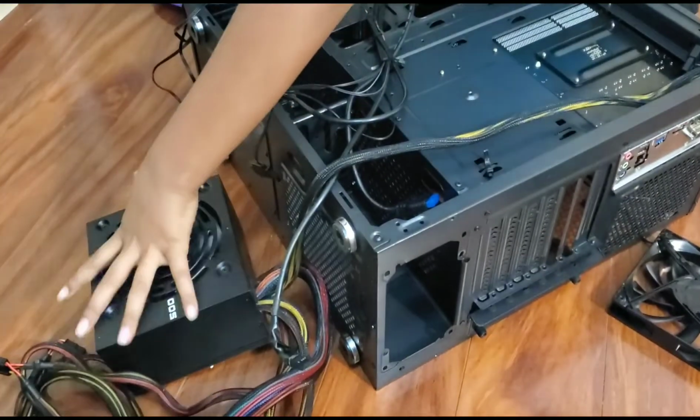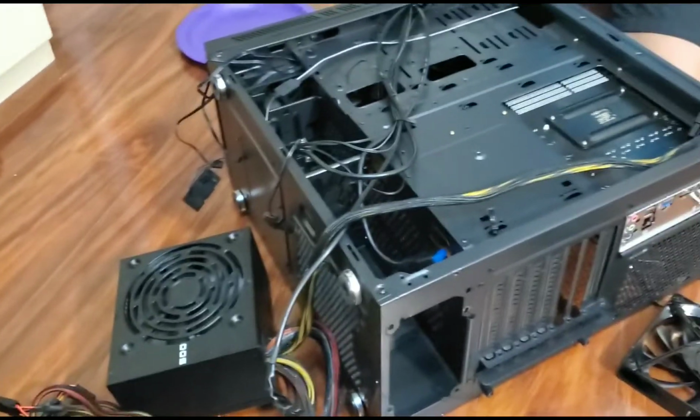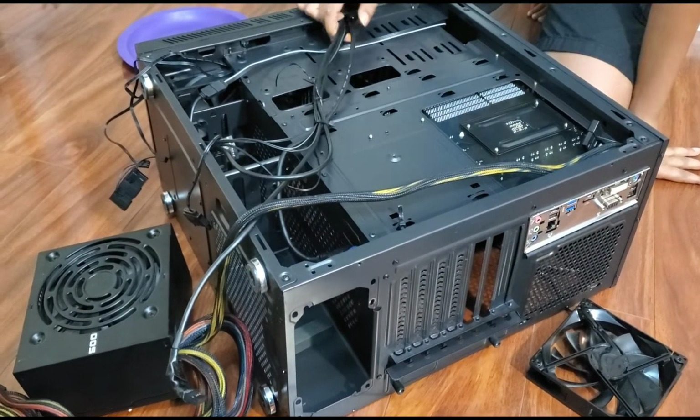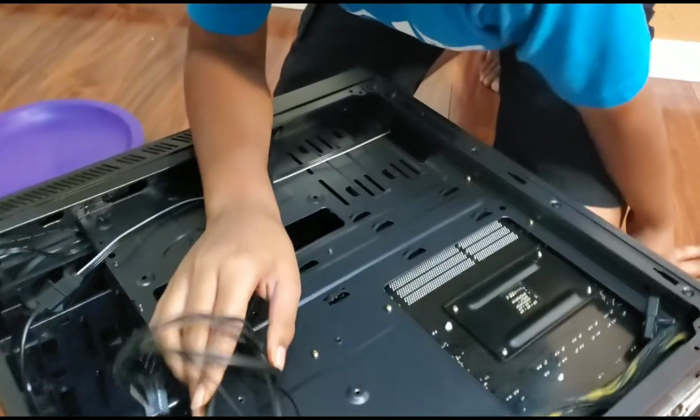So with the power supply, before you actually install it, you want to connect all the cables to the power supply. Right now this is really messy, and we are really confused. I'm really confused on the cables.